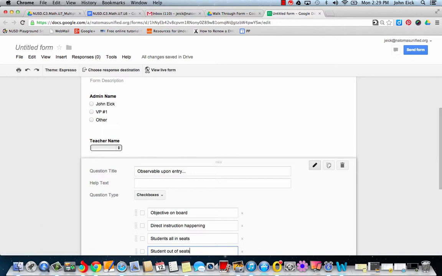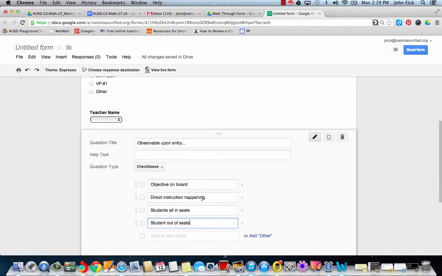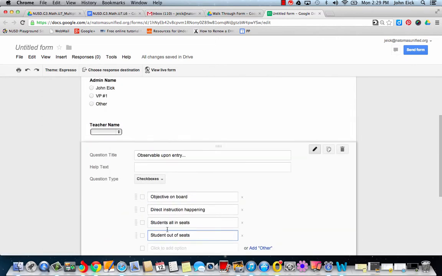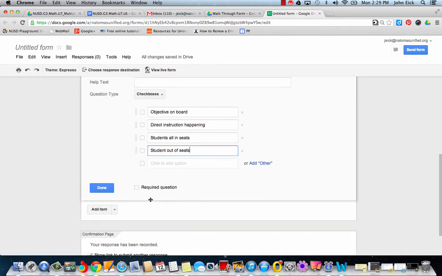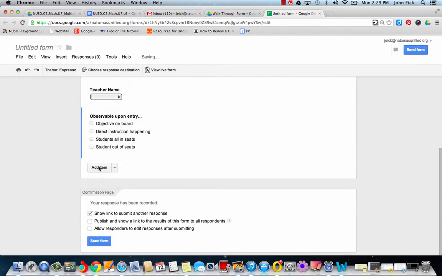So anyway, the idea here is that with this particular style of question, you could check multiple things that are happening. It's not multiple choice, where only one of these is happening, but multiple things are happening. But it's a really bad set of examples. Please don't tell anybody that I came up with those.